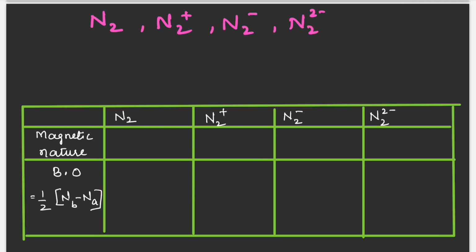Students, in this video we are going to learn a very important concept, that is how to find the magnetic nature of all these species and also how to find their bond order and their bond length. This is one of the very important questions. If you see previous year question papers, such types of questions are given where their bond order, bond length or magnetic nature will be asked. So in this video we are going to discuss it. A simple trick I'll teach you, using which you can solve these questions.